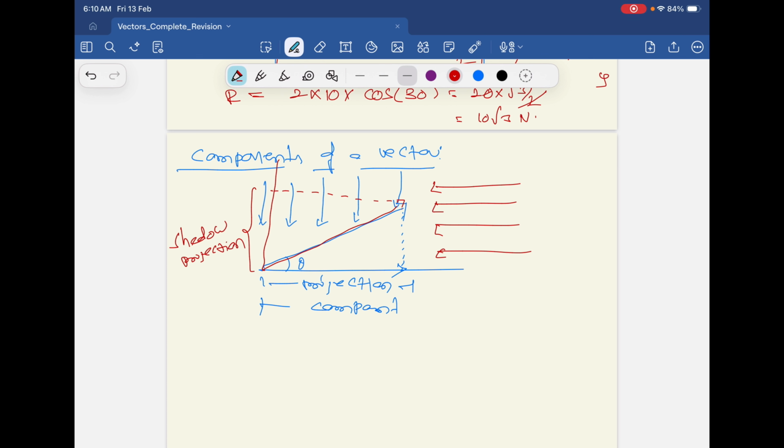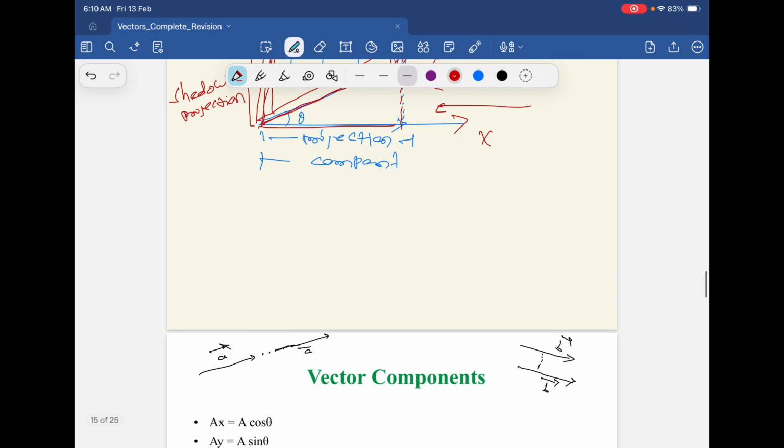So if you see that this particular rod or pole is lying in the xy plane, its shadow along the x direction is called the x projection. Shadow along the y direction is called what? The y projection. So you can say a vector in the plane can be resolved into two perpendicular components. We call these rectangular components. What, students? Rectangular components.